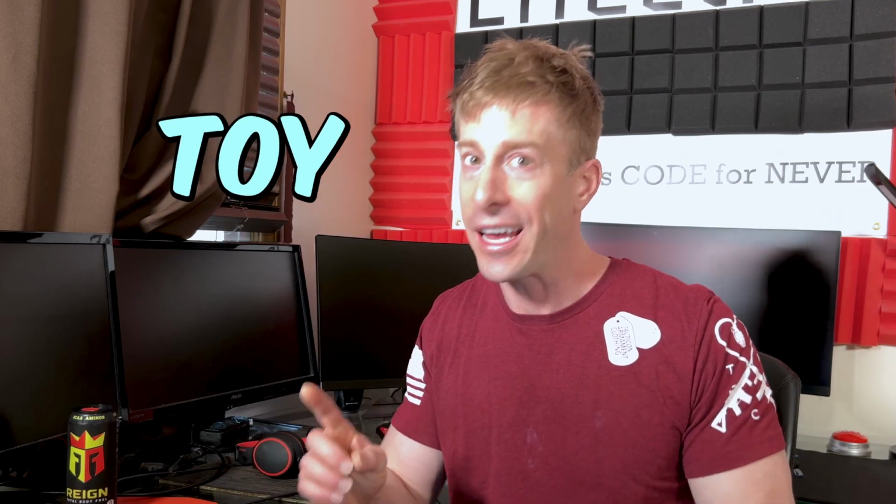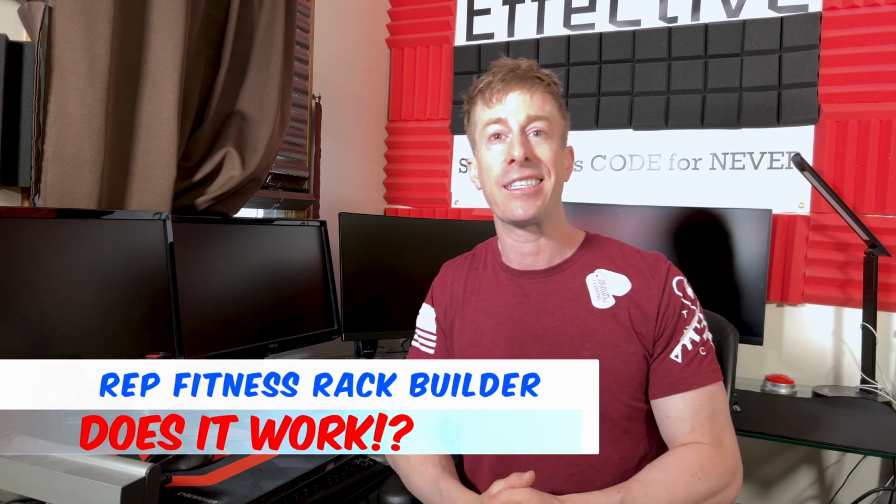Today I'm gonna build not one, but two completely massive and unnecessary power racks. Why? Well, Rep Fitness just launched a brand new tool, or should I say, toy, on their website. It is a way to build out your power rack and to see how it is going to go in 100% in terms of color, shape, design. You can get a 360-degree view, and you can do some fun features with respect to seeing how it's actually going to fit in that space.